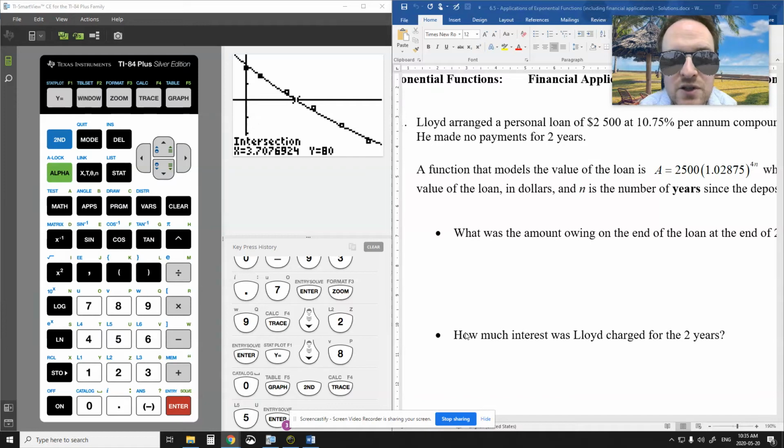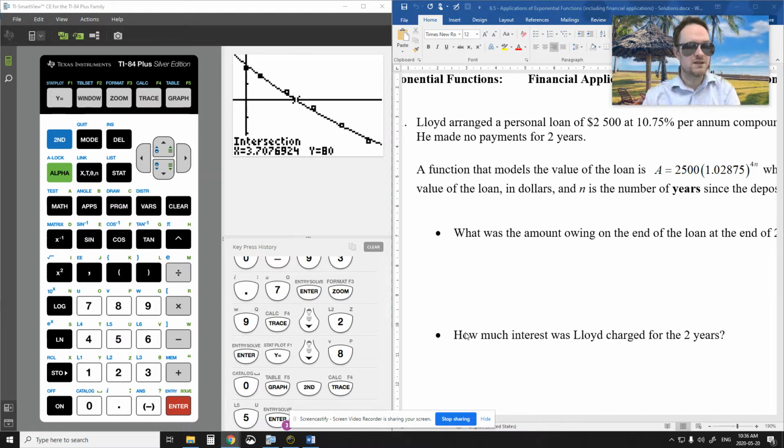Hey, Math 30-2s, we're going to go over our last worksheet here, financial applications and some other stuff. This one's just pretty easy. If you took this in class, we would have learned how to make these equations. But right now, I'm just going to give you these equations and you just have to apply them.